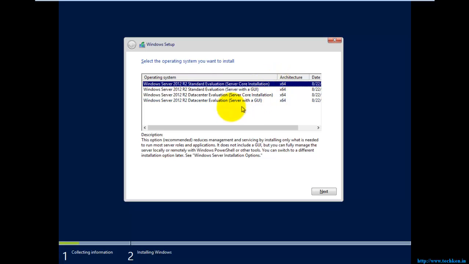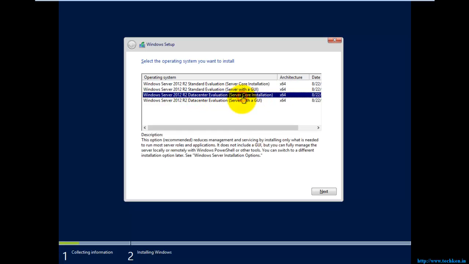Here I'm going to select Windows Server 2012 R2 Data Center Evaluation Server Core Installation, and here you can see the description. It will not include the GUI, and you can fully manage the server locally or remotely with PowerShell and other tools. If you want a detailed description about this, you can check out the Microsoft website.